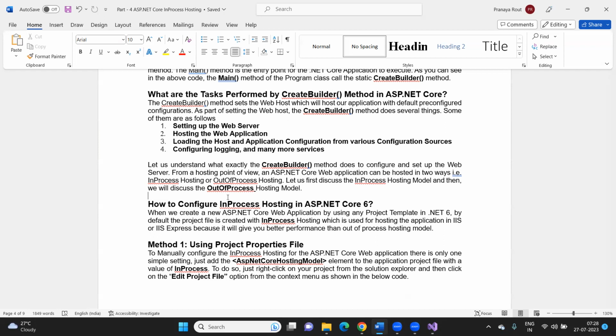Let us first discuss how to create the application. Then we will think about how to deploy the application. Definitely, I am going to discuss all those things. What is an app pool? How you can create the application inside an app pool? How you can restart the application pool? How you can stop the app pool? How many applications you should put inside one app pool? Everything I am going to discuss. But I don't know why you guys are in a hurry. Hosting and deployment is a different topic altogether. One chapter is there.